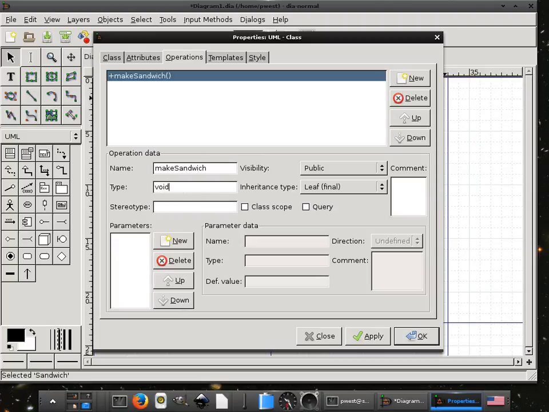We'll keep it a void. What are its parameters? Ooh, new parameter. Needs bread type. All right, so string bread type. New. What else do you want? Oh, I did the wrong thing. I put string on top.